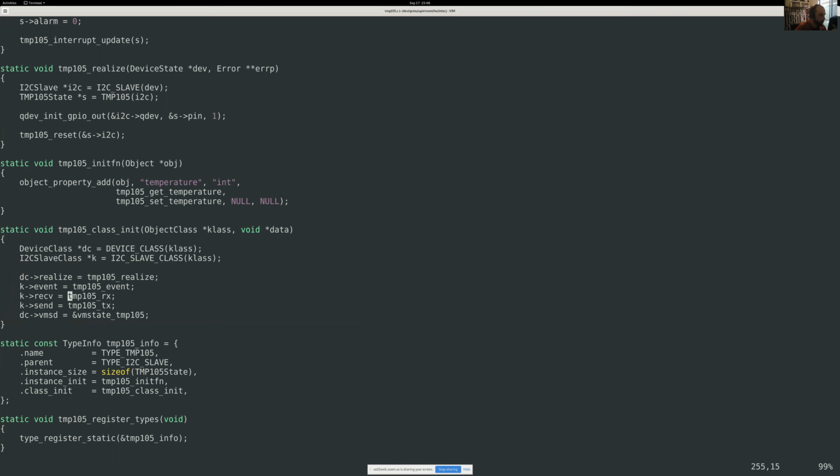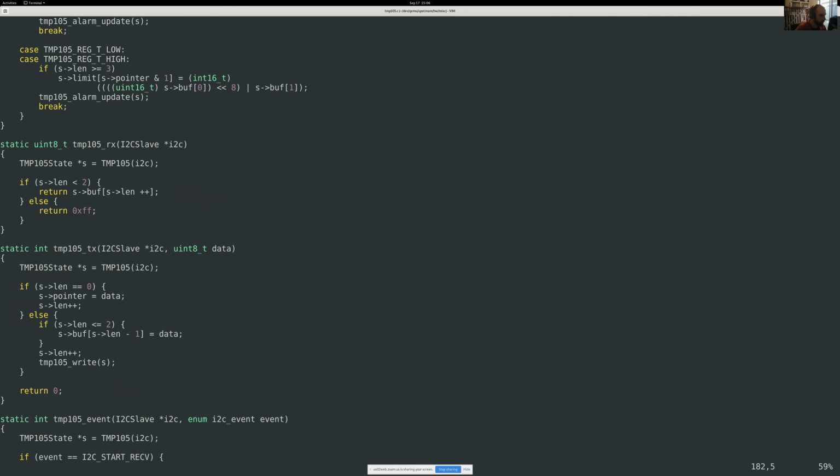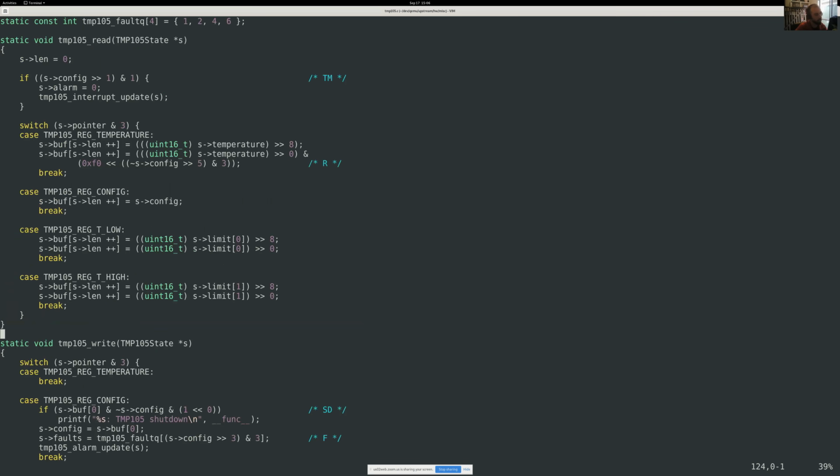But the most important bits are the RX and TX callbacks. In RX and TX, we read from and write to an internal buffer. And because it's an I2C device, those callbacks fall into these read and write callbacks, which, as you can see here, are relatively straightforward.